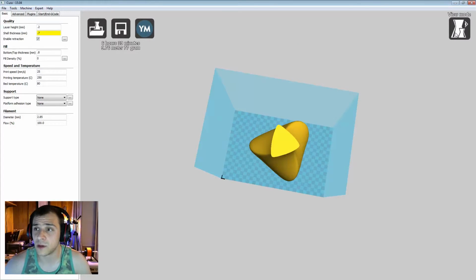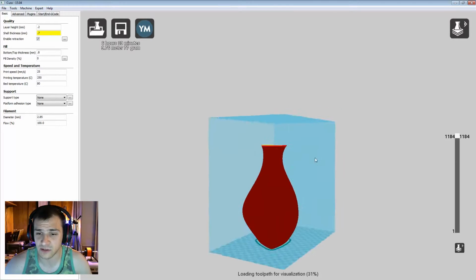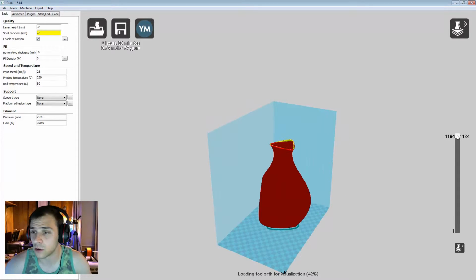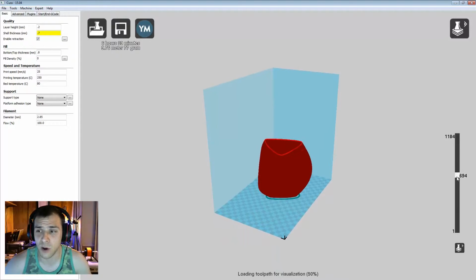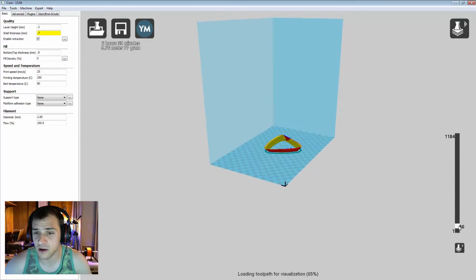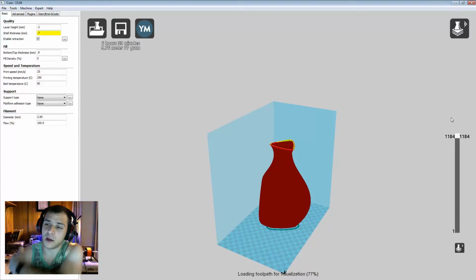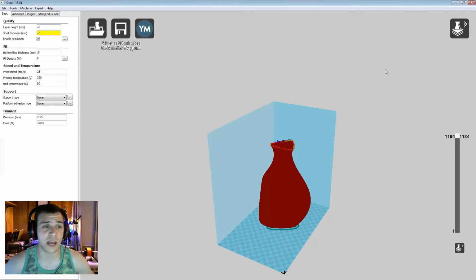With that said, we can go over here and we can go view our layer view. Now, what it's doing right now is it's actually slicing it into layers for us. And as you can see here, you can go over to the right-hand side and actually mark it down through layers. So we can go all the way down to the first layer and move all the way up to the top layer. And on the right-hand side, you can see that we're actually going to print 1,184 different layers.